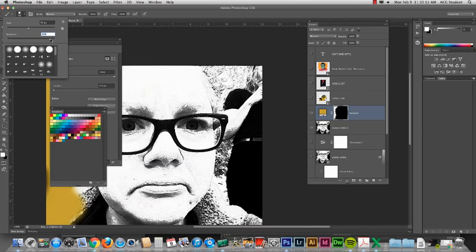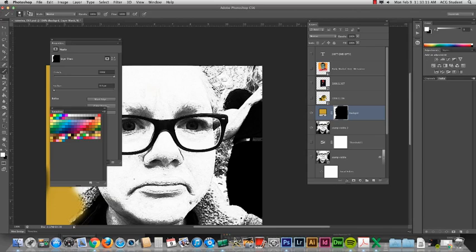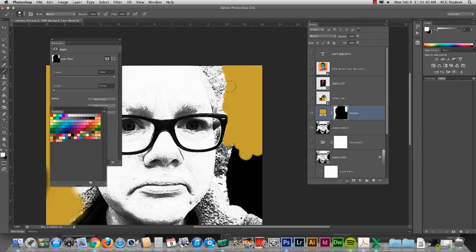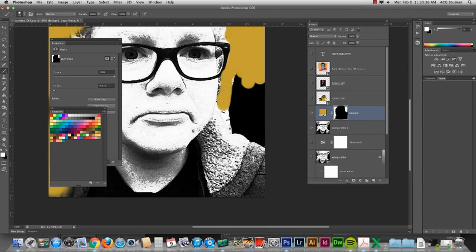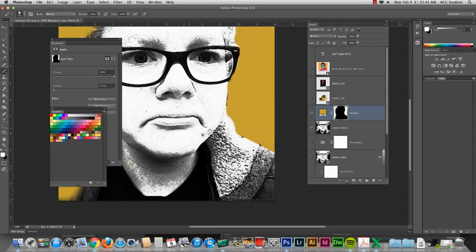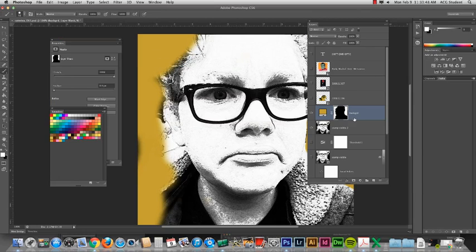And I'm just kind of, his hair, I'm not even sure what's his hair and what's not. I'm going to make the brush a little harder by clicking up in the brush icon. When I have the brush selected, the option bar is at the top, and you'll see I'll make it harder, make it a little smaller, and then just kind of guess where his hair is. I can make it look as cool or jaggedy as I want. Go around here. And what I'm doing is hiding and revealing. Whatever is black is showing through, whatever is white is being hidden. So I covered a lot of his hair, so I'm gonna go back in.